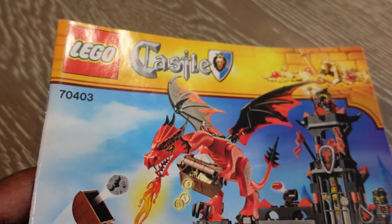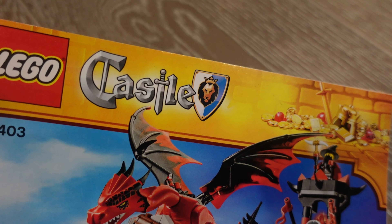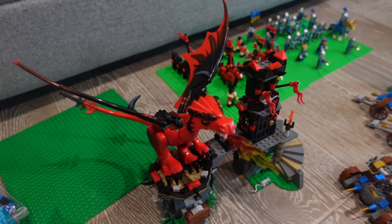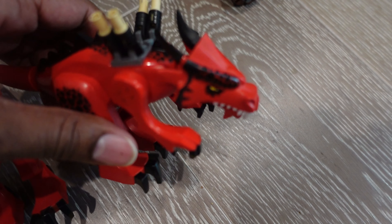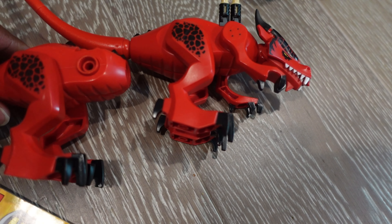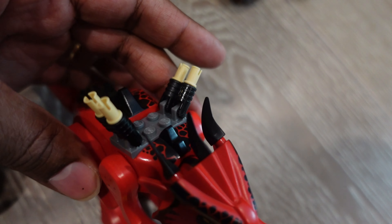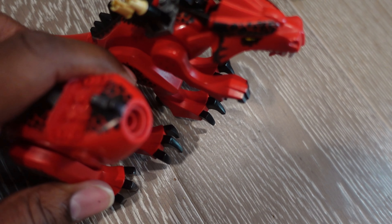Up next, 70403 - I feel like I did a review when it came in. Anyway, not much to it, but this dragon is awesome. I have been slowly building more dragons - wait, I think I destroyed it, hold on. Yeah, so I've been slowly trying to build more dragons whenever I see some parts. To build these separately it's a lot cheaper than what people are trying to sell these for. There's just one guy in the US who has wings, so he's got a monopoly there, but other than that pretty cheap.